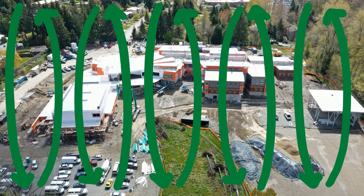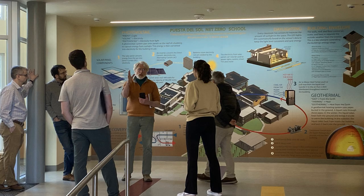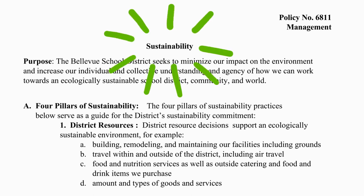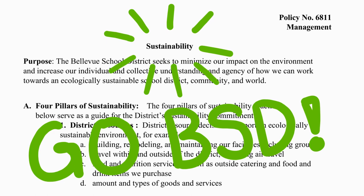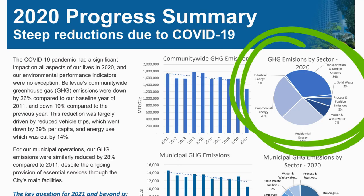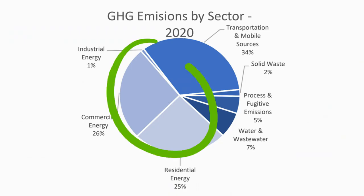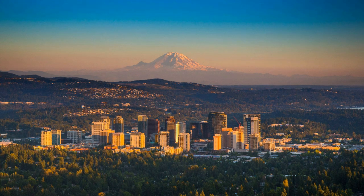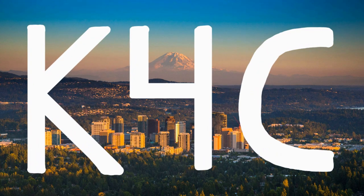Today, we looked at one small part of green building, but Puesta isn't alone. What's happening here matters to my school district. When I go to the Bellevue School District website, I see their sustainability policy. Bellevue is one of the first districts in Washington to have a sustainability policy. Green building is also important to my city, Bellevue. When I go to my city's website, I see this pie chart. Energy use in buildings is half the problem, but we have a whole plan to solve it. My city is part of a climate alliance with 18 other cities called K4C. Look it up.